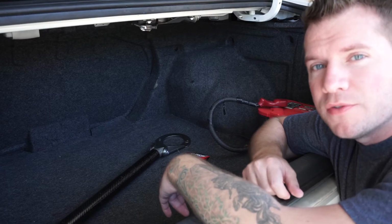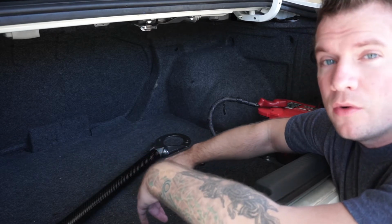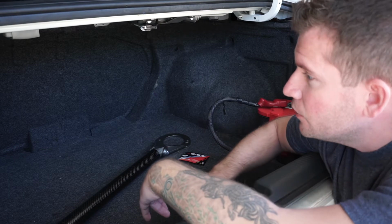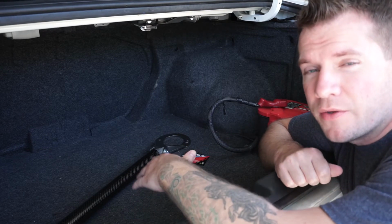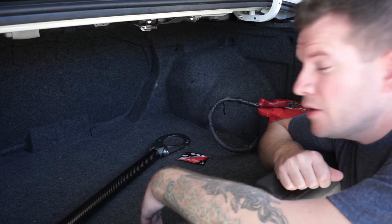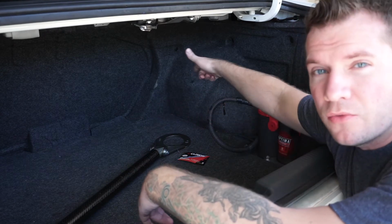So we have two options here. We can either strip out the trunk and install the brace, or cut holes into the carpet where the strut towers are. On this particular build, I'm not trying to go for the gutted look. I want a very clean, finished trunk. So we're gonna cut holes.